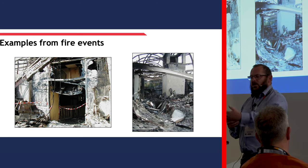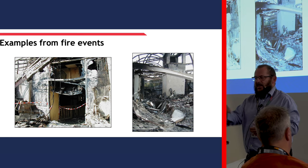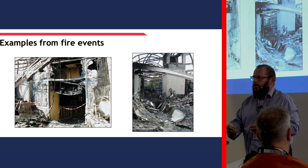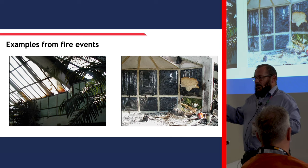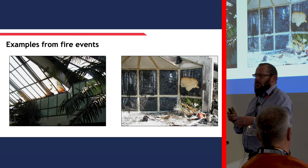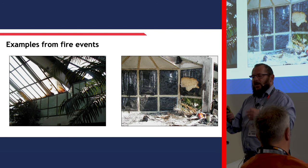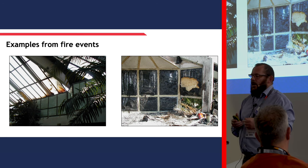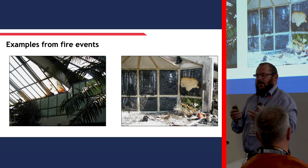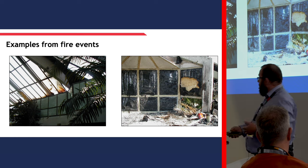So that compartmentation of glass stopped fire progression - within half a metre it completely stopped. You can see the intensity of the fire - you've got twisted metal and twisted steelwork. In the same building, if you look at the picture on the right, any holes you see are generally from the fire brigade knocking through. You can see how the glass has reacted - there's greenery visible through the hole at the bottom right. On the other side, this is protecting the pool area - you can see how the glass has stopped the spread of heat through and protected, so that even the trees and greenery have not been affected by any of the heat coming through.